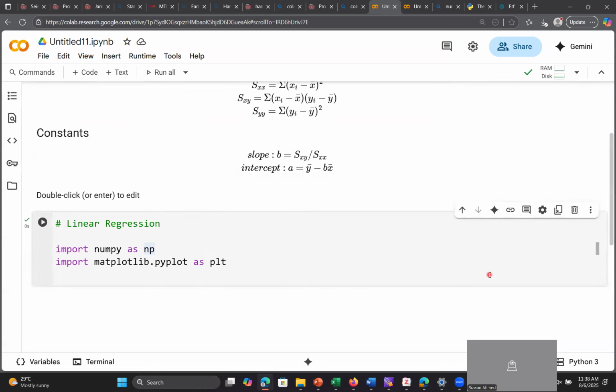So in the code block, I have imported the libraries with these commands: numpy as np and matplotlib.pyplot as plt. And yes, they have become part of my program.